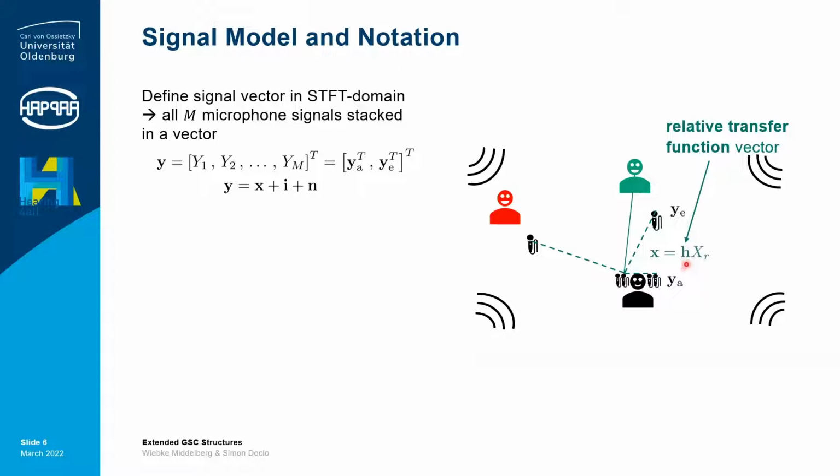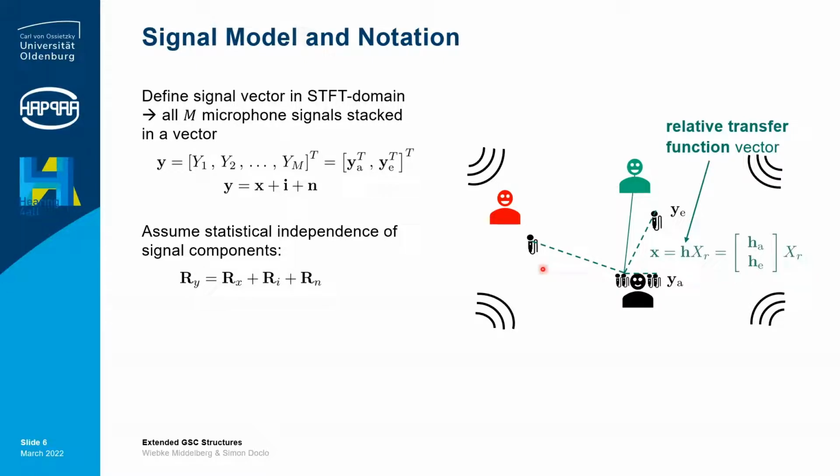And this is now a very central quantity in our talk, as we need it to steer a beamformer in the direction of the target speaker. For those of you who are not too familiar with this concept, you can imagine it as a generalization of a steering vector in beamforming applications. We can also realize that we can write this RTF vector as the local RTF vector for the hearing aids and the external RTF vector.